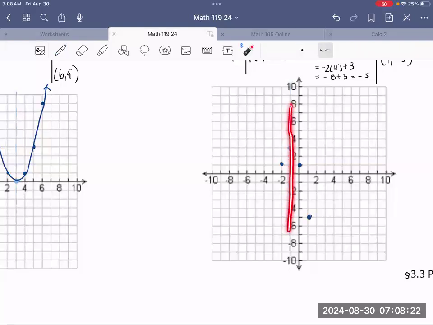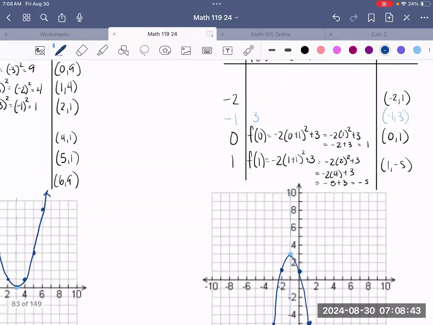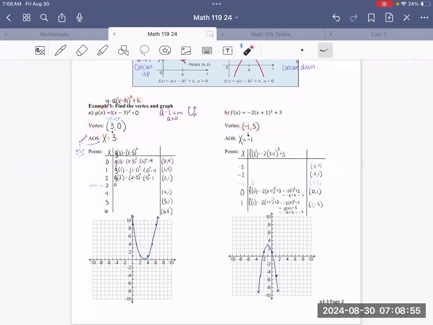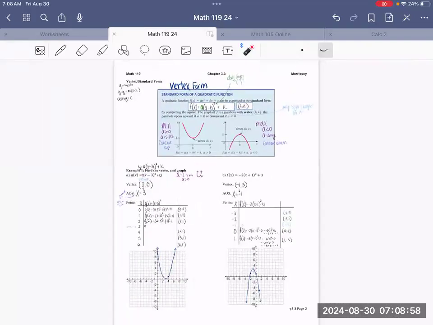So if this is your axis of symmetry, we went 2 to the right. Now let's go 2 to the left, and you're at your next point here. That point being (-3, -5). Connect your dots. And there you go. That's if you put in a negative. So that's if you wanted to graph, or if it's in vertex form. Notice that it's pretty easy to get some of those points onto your graph.